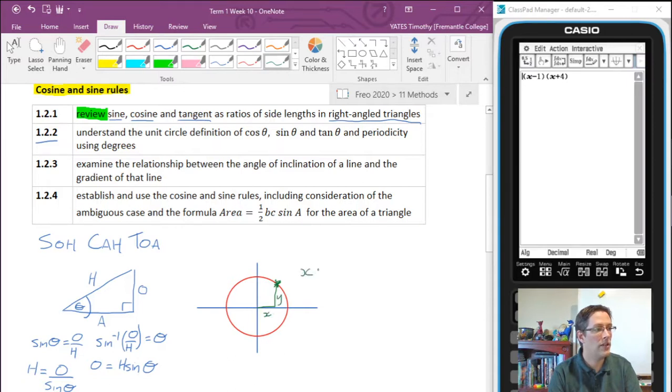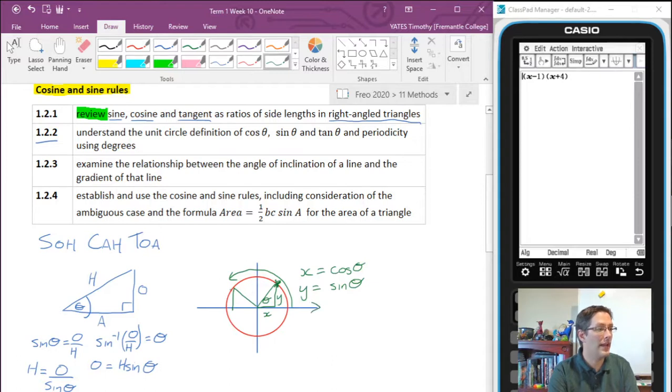The x coordinate is going to be, if this is the angle theta, cos theta, and the y coordinate is going to be sine theta. And so that's the definition of the unit circle. So basically that can also mean that if we've got an angle going out there, then we can end up with different values. And we also always measure the angle counterclockwise from this line here.